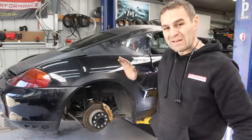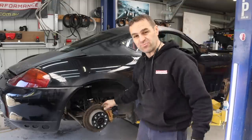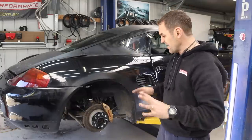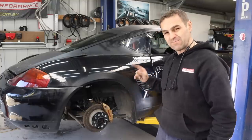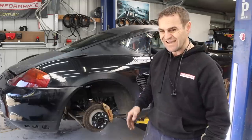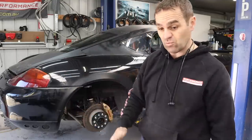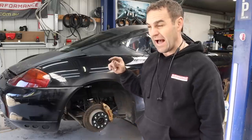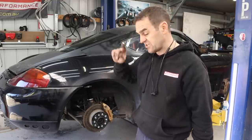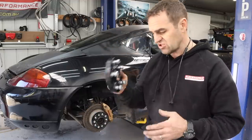All the brakes are bled. Now it's time to show you the wheels and tires. When I got the car I had 19-inch genuine Porsche wheels, which I've sold to a mate with a Cayman who's loving them. I wanted something more track-focused. Those 19s didn't really fit properly in the guards — they were rubbing like crazy. The wheels I've got were from a 996 GT3 track setup — I'm pretty sure they're 18x8s and 10s. The offset is different from the GT3s so I've got spacers — roughly one-inch spacers — already fitted on the back.